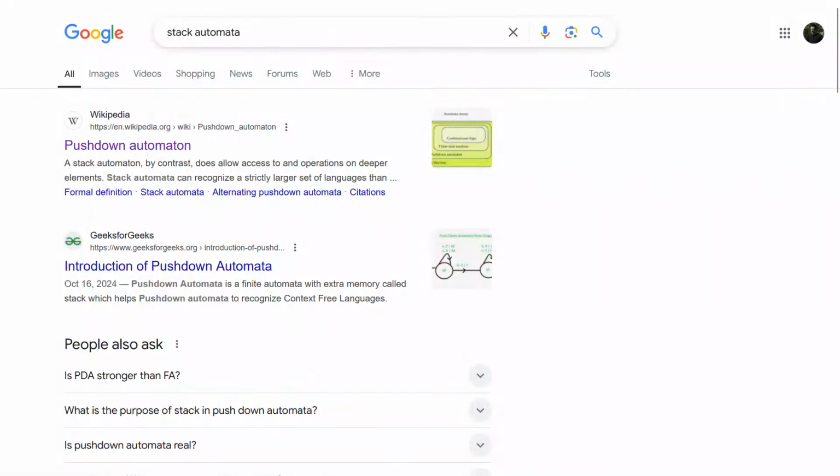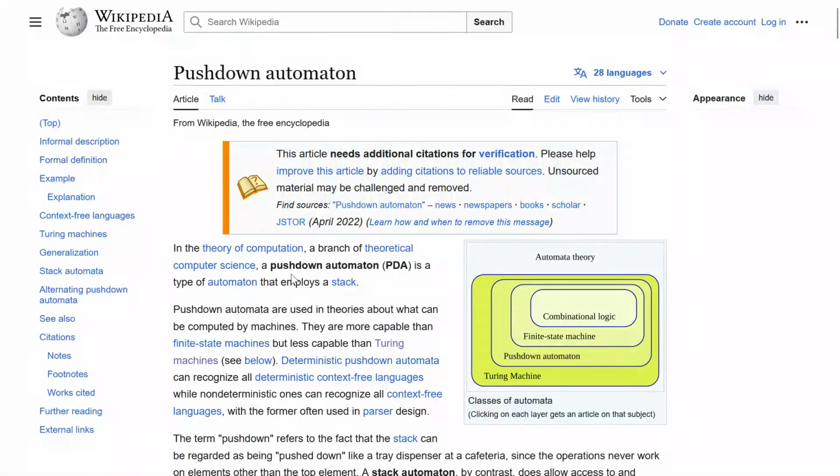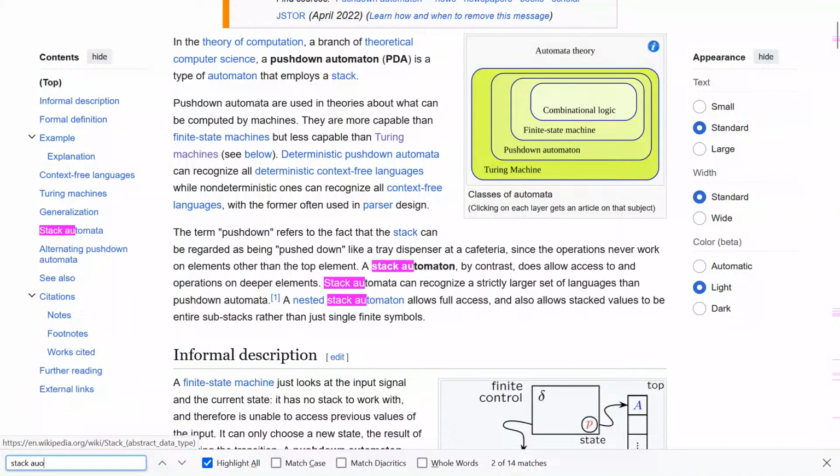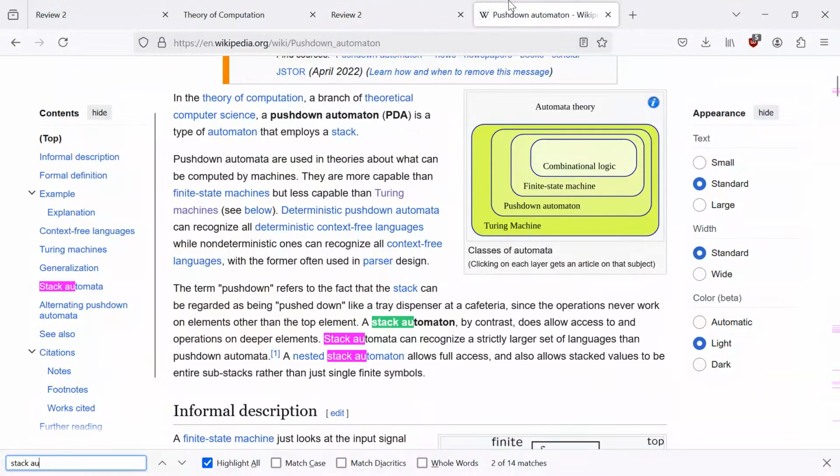But, you know, it says stack automata on this page, right? It allows access to and operations in deeper. Huh. I would not have assumed that's what stack automata meant. Okay, so that means a stack automata is as powerful as a Turing machine, I think.